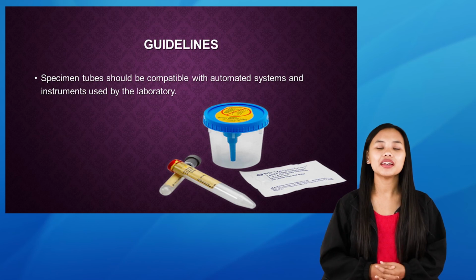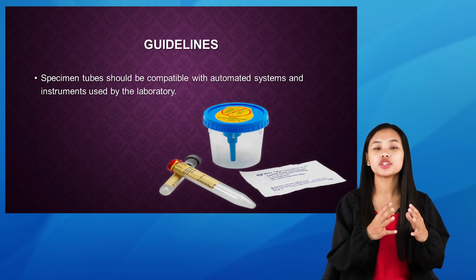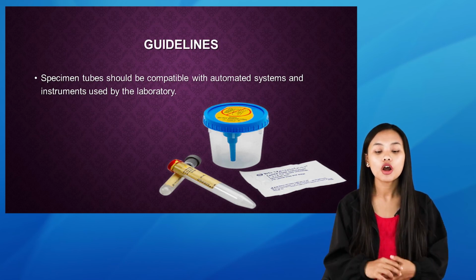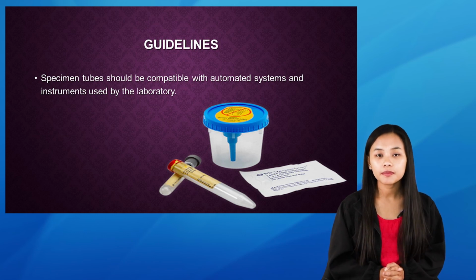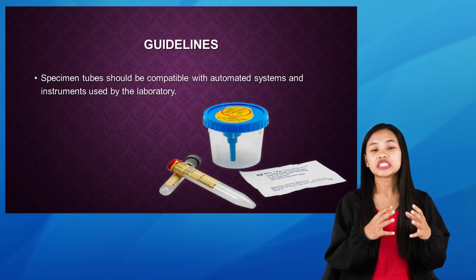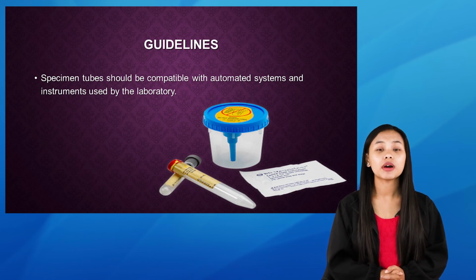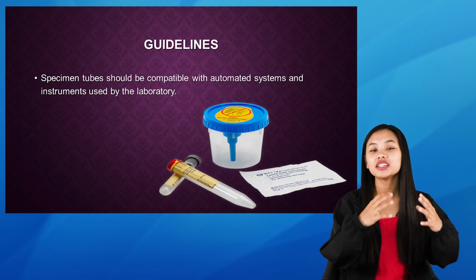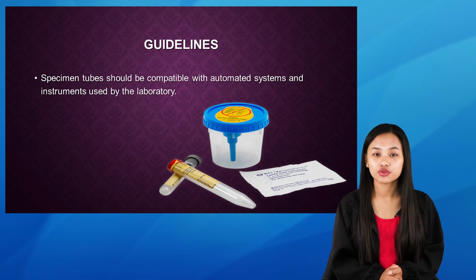Which is why it is very important that after the specimen has been collected, it must be immediately sent to the lab, where various diagnostic tests depending on the physician's order will be conducted. Once this is done, the specimen container must be discarded. Again, this collection container or specimen tube must also be compatible with the pneumatic tube system, where these are used for urine specimen transport. And for this, you must make sure that you use a leak-proof container in this situation.